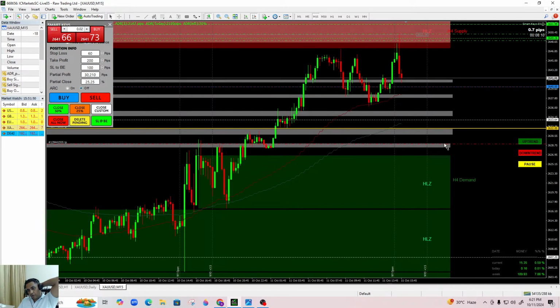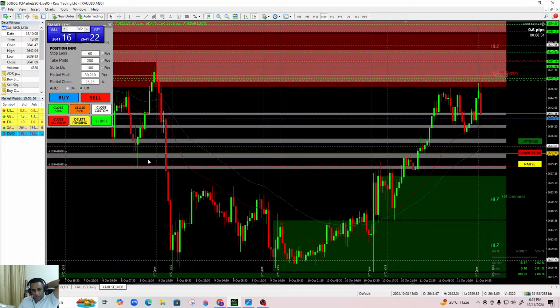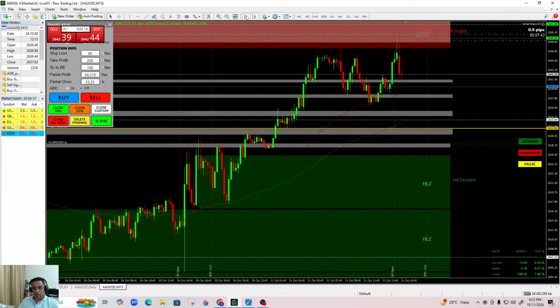1, 2, 3, 4, 5 levels. They're all on the 15-minute, but if you look at them on the 30-minute, you'll see them as well. Now these are the areas where price can pause and pull back. Okay, but what I say basically is if a 5-minute candle closes below them, then it's going to come to the next one. Okay, or a 5 or 15-minute candle closes below them.